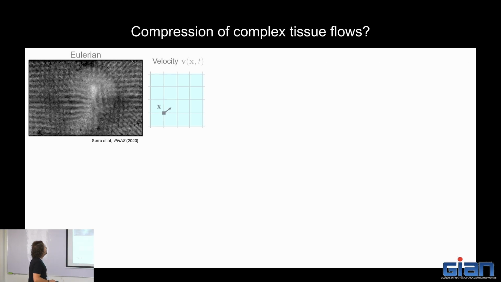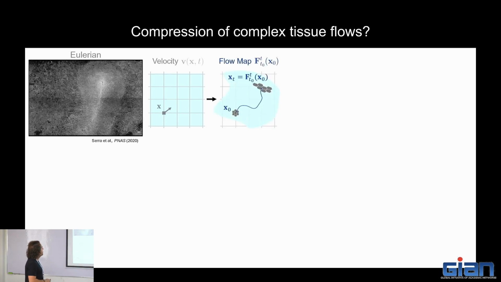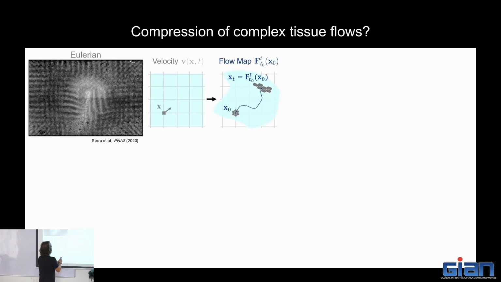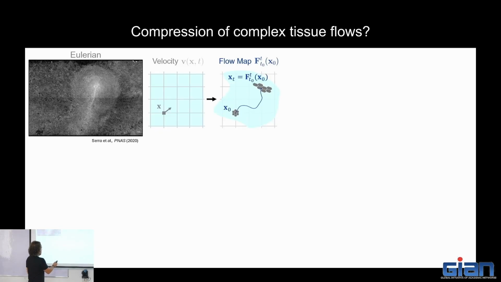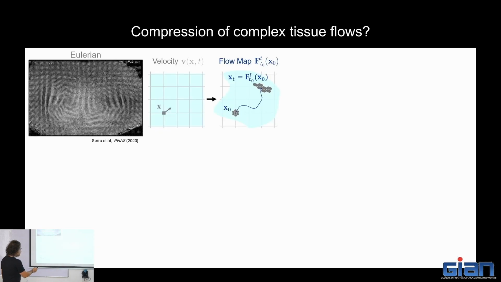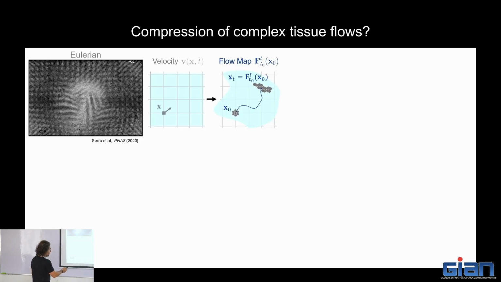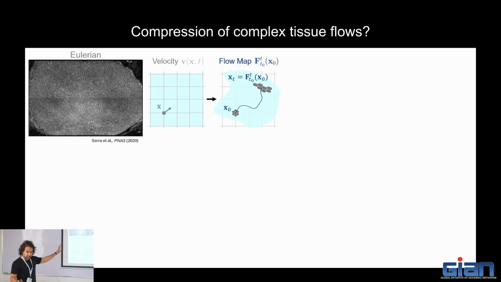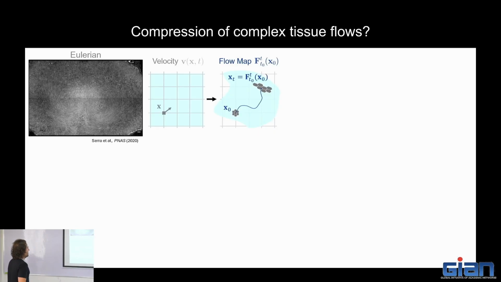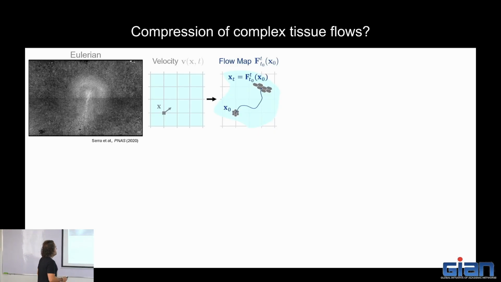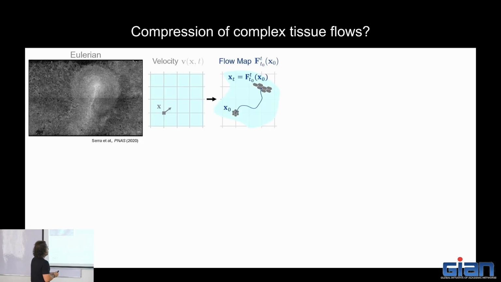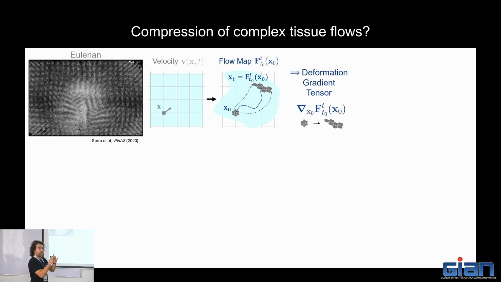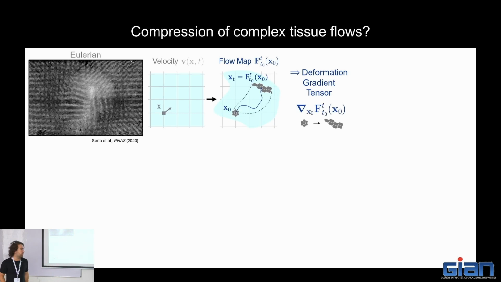So one option to do that is basically to look at Lagrangian trajectories. Instead of looking at fixed positions, I'm going to go to the Lagrangian coordinates. I will remember if I start here, where I will go after a certain time t. Now this must be very clear, and then if you take the gradient of this flow map or trajectory map, then you can also understand how an initial spherical neighborhood is going to deform. This is what we did in the last few days.